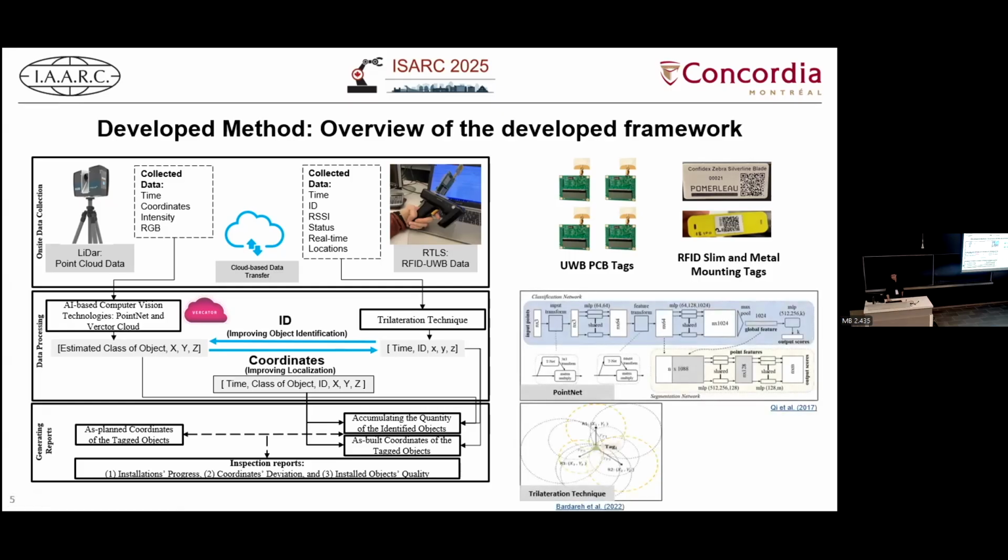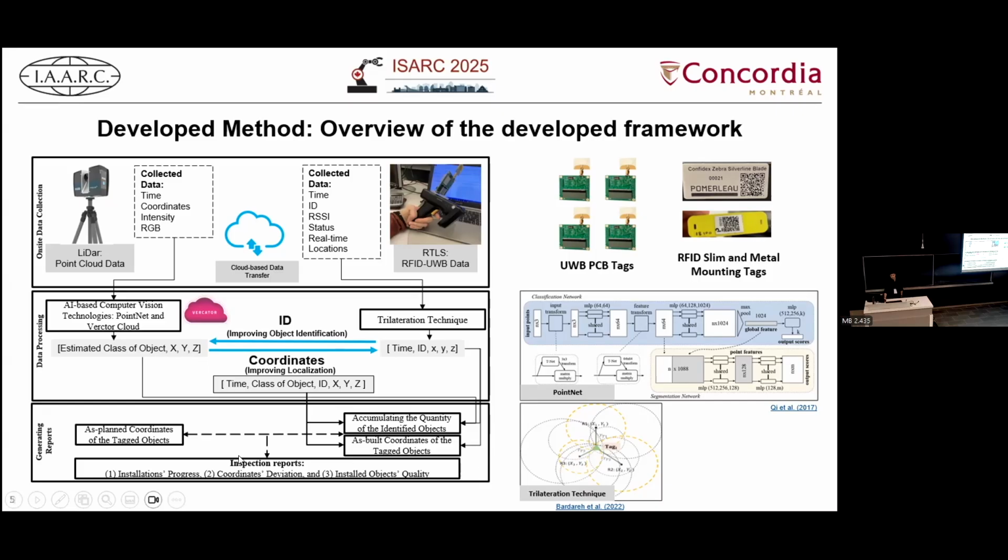The processing includes two things: the trilateration technique for the tagging technologies, and computer vision techniques. We will talk about two of them: PointNet, which was developed by Stanford and which we tested, and a ready-to-use platform called Mercator for object detection and localization.